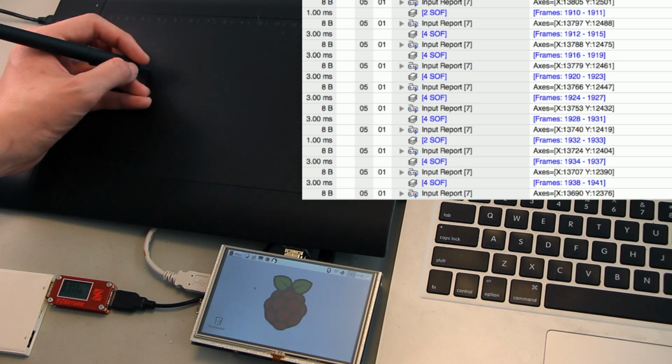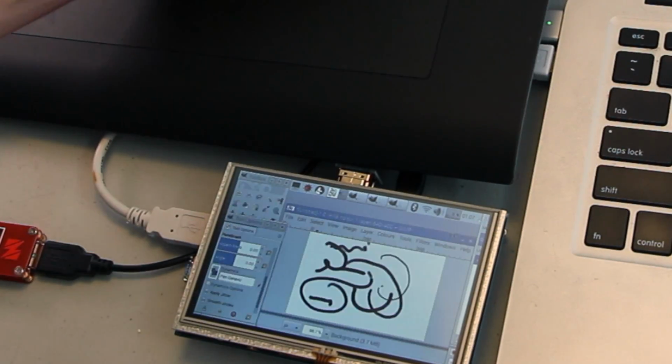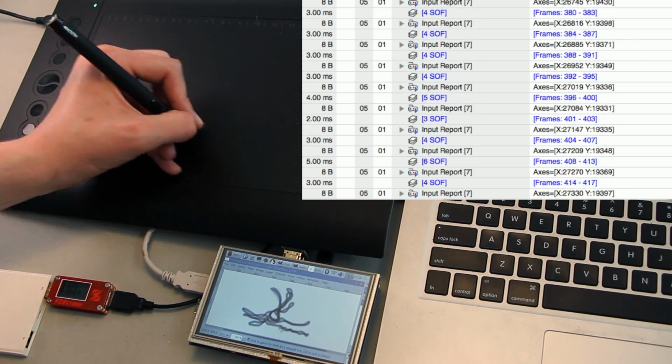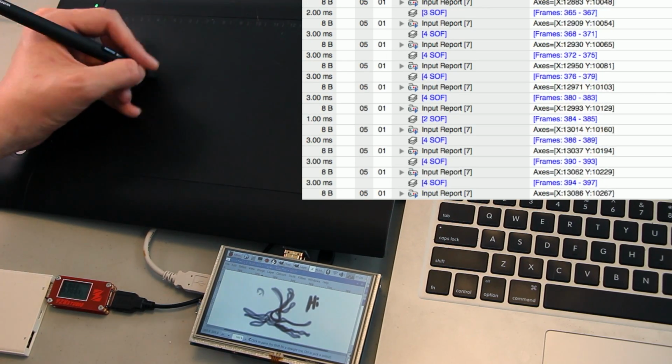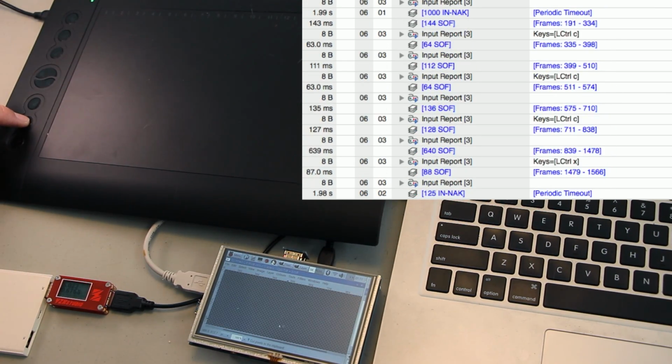We're getting the same kind of input reports that we saw before on endpoint 1. It takes a little bit of configuration to get it working, but you do get pressure sensitivity with GIMP right away on the Raspberry Pi. In this case, though, the buttons are behaving totally differently.